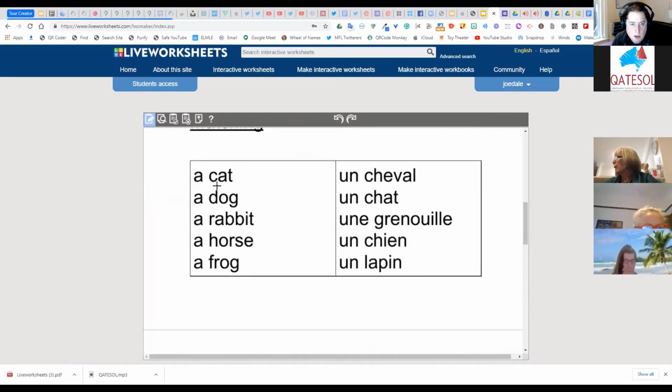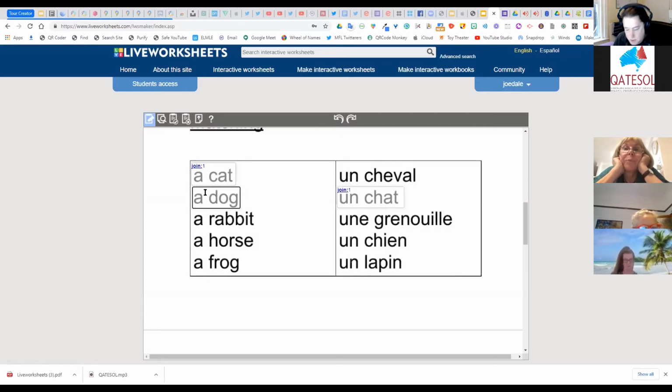Okay. If I go back here, now the matching one, what you do here is you drag over an item like that, and then you write the word join. Then you put a colon, and then you put a number 1, for example, and then you match it up with the correct one. So here, obviously, a cat is un chat. So then you drag over this one, and then you write join 1 as well. Can you see? So by doing that, you're then able to match up the two items.